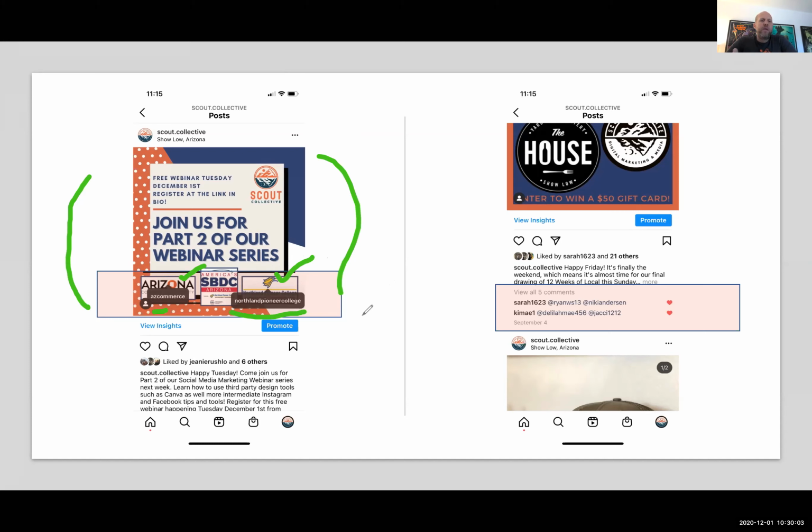Now you're like, well, why would I want to do that? Well, because that other account will actually get notified that you've tagged them, and they might repost your content, right? So it's a way of networking between accounts. Now, obviously, if you're not a business, a lot of people just use this with their friends, like, hey, this picture has these 3 people in it, I'm going to tag them, and then they'll know that I posted this picture, and they'll be able to find it themselves. But for businesses, it's really a way of networking between businesses and saying, hey, I posted something about you, or I'm going to talk about small businesses in my area. I'm going to tag a bunch of our small businesses so that they can see my post as well, and maybe they'll repost it on their Instagram. So it's a way of broadening your network reach by using other people's accounts as well.